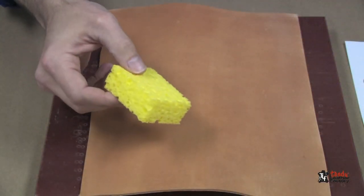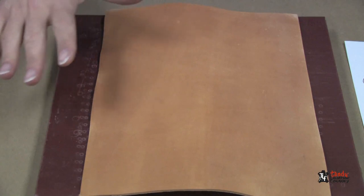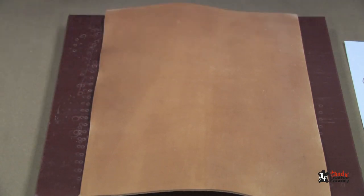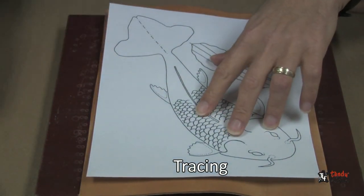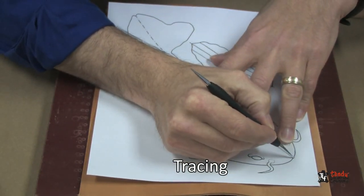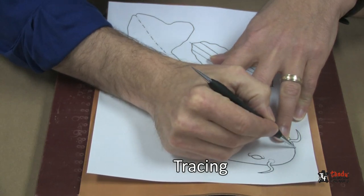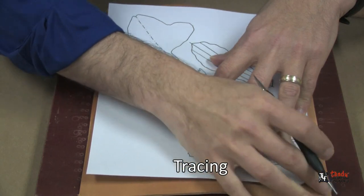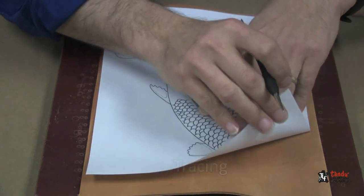What I've done is I've already dampened the leather with the sponge and regular tap water, and I've let it set a little bit to soak in, and it's starting to come back to its natural color. And now I'm going to place the pattern onto the leather and use my stylus. I'm going to start transferring the design onto the leather, and just by tracing over the lines on the pattern, as you can see, it transfers the line onto the leather.